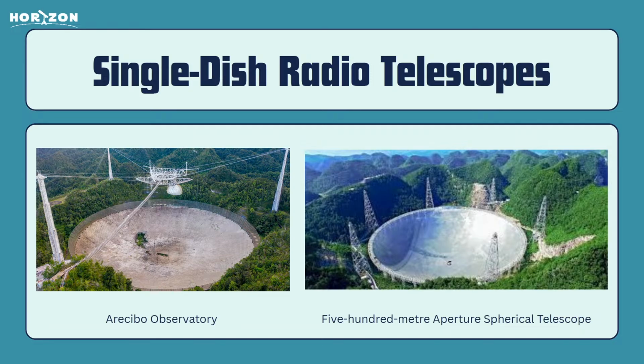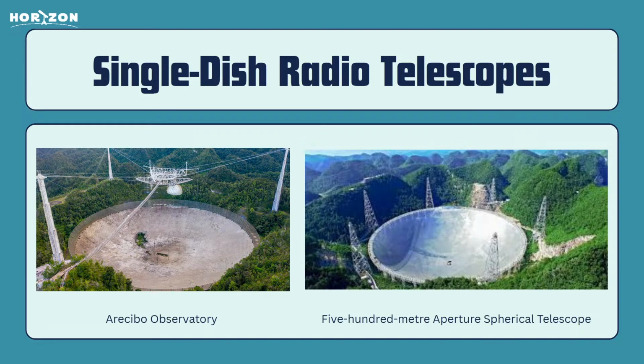Arecibo was, in fact, the observatory that studied the Hulse-Taylor pulsar and provided indirect evidence of gravitational waves. It was also the observatory that discovered the first extrasolar planet, which was a pulsar planet. Sadly, the central instrument platform of the telescope collapsed in December 2020, and the observatory is no longer in use as a result.